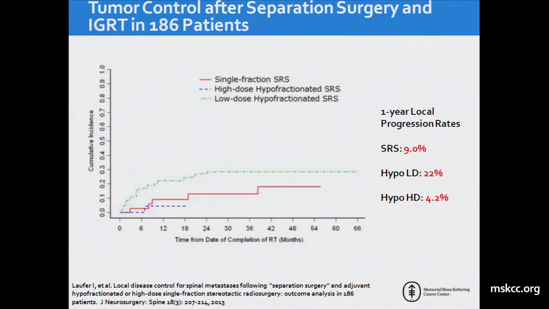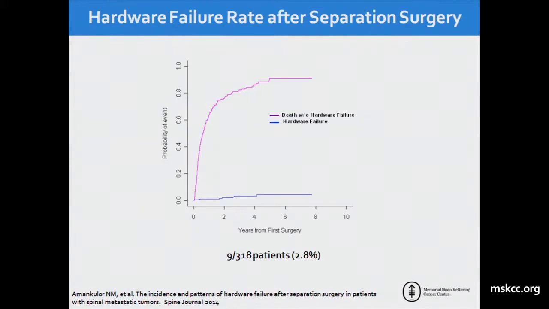And these are the tumor control rates that we were getting. 1-year local recurrence risk for patients who underwent single fraction SRS was 9%. And it was only 4% for patients who underwent high-dose hyperfractionated radiation therapy. And this is a drastic difference compared to some of the historical publications, which spoke about almost 90 and over 90% recurrence rates for patients who lived long enough to 1 year. So this is a huge difference compared to those publications for patients who underwent conventional postoperative radiation.